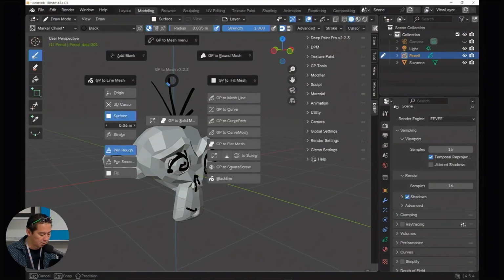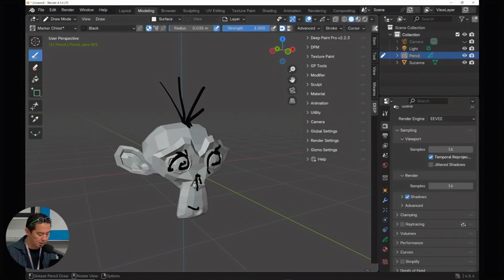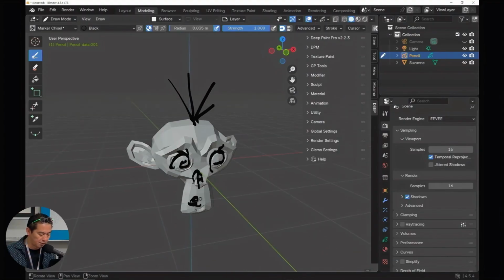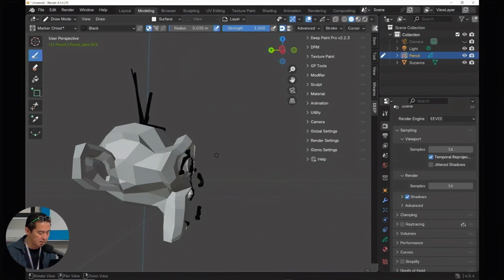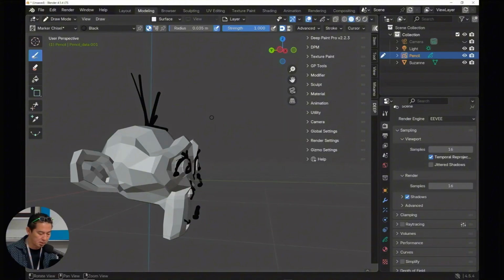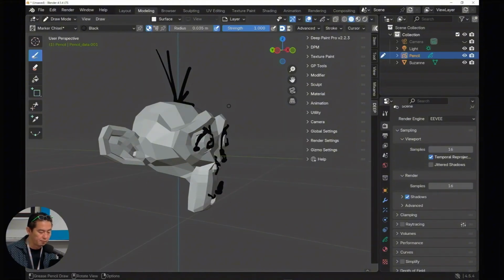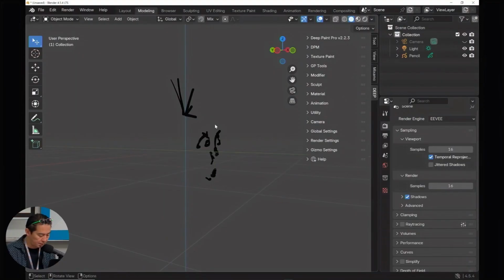You can have a little bit of distance. You can draw like this. It looks like it is drawing onto the surface, but it's offset. Yeah, you can define the distance. So this is another way to draw a curve in 3D space, but this time on the surface. Right? And there's another option.